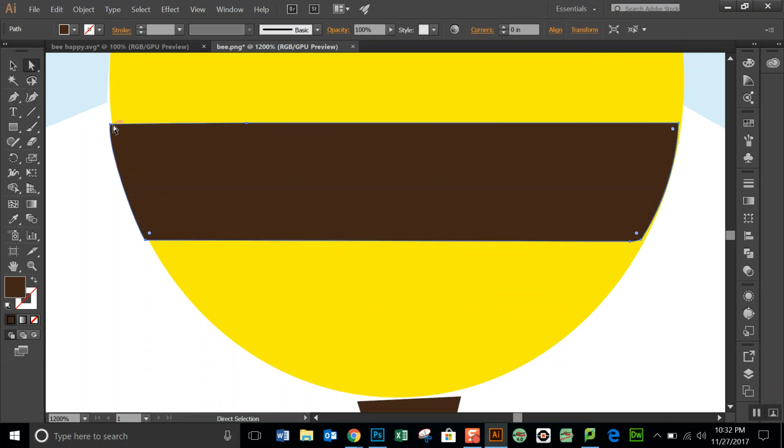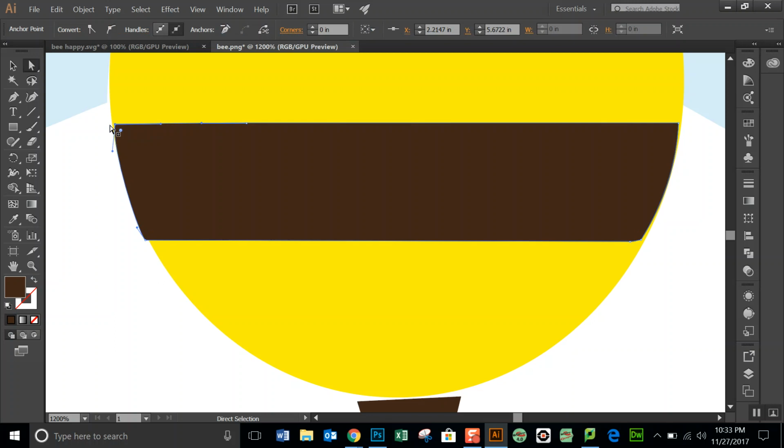oh yeah, and then the other thing is that if you want to move an anchor point but you can't move it that small of a section with your mouse, what you can do is you can click on the anchor point and you can actually use the arrows. So the arrows will move it wherever you want it to. And then the other way is to zoom in some more. So you can zoom in, and then that way it gets it a lot closer.